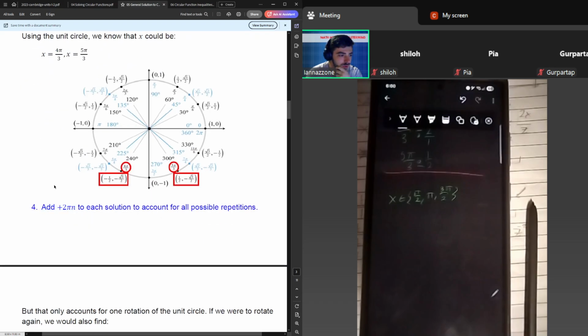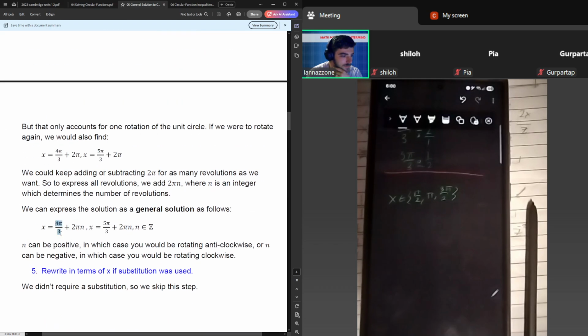At this stage, you add your 2 pi n. So you take your 4 pi over 3 and your 5 pi over 3, you slap 2 pi n on the end, and if you want to be super specific and mathematically correct, you'll say that n is an element of the integers set, because n is going to basically kind of stand for the number of revolutions you're going around the unit circle with. It only kind of does, because n equals 0 is the first revolution, and n equals 1 would be the first positive. And n equals negative 1 would be the first negative. So it's a bit offset a little bit, but you can more or less think about it as just how many forward or backwards revolutions are you doing.